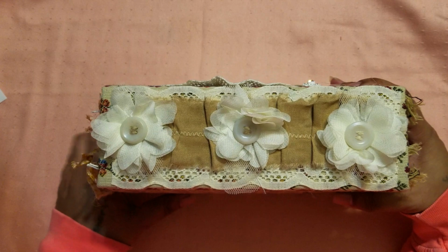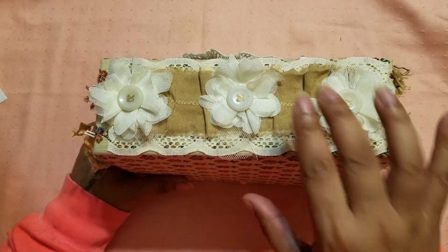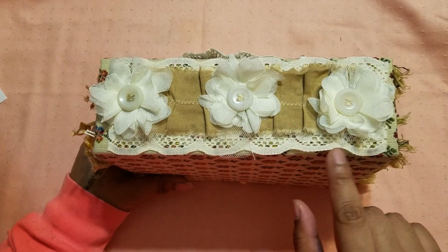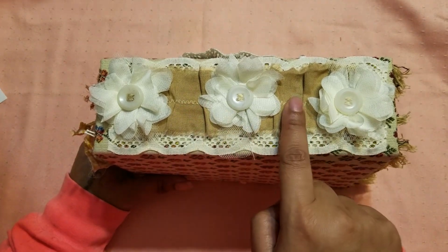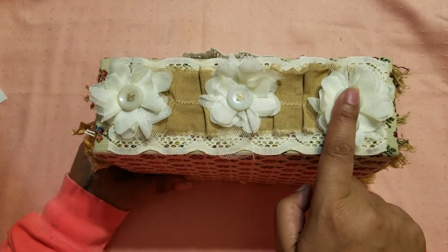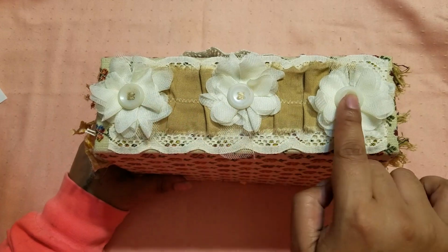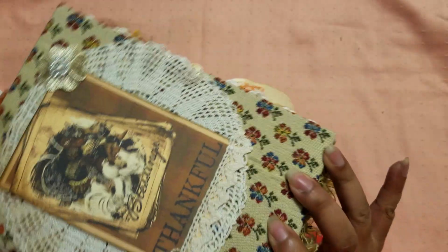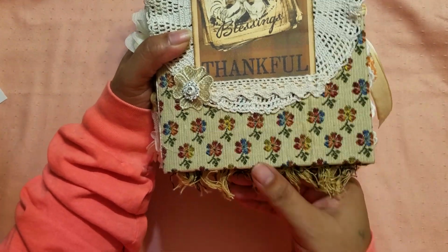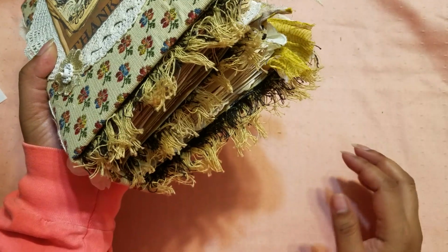And then here for the spine, I have lace as the first layer. Then I did a fabric ruffle underneath, and then I put these over. So it has the little flowers and then the vintage buttons with the strings in them. Love that. So that is the spine. And then, I don't know if you can see, but on the bottom there's some little fuzz that hangs down, which is so super cool.